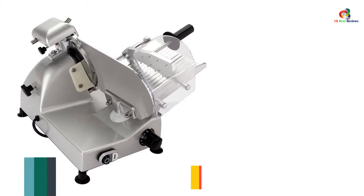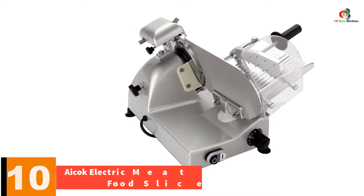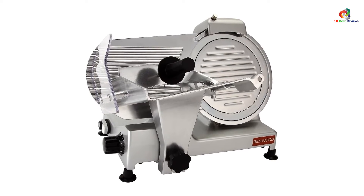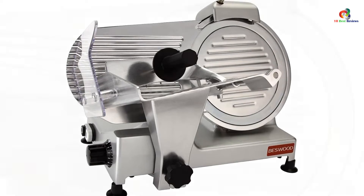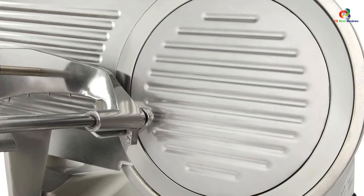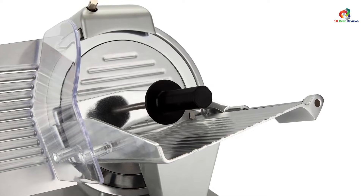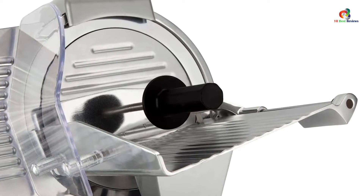Now let's get started. Starting at number 10, we have the Aycock Electric Meat Deli Cheese Food Slicer. If you're looking for a compact yet efficient meat slicer that won't add clutter to your kitchen countertop, check out what the Aycock Electric Meat Slicer has to offer. Measuring just 9 inches by 9.4 and weighing just below 10 pounds, this Aycock meat slicer is the perfect addition to your kitchen appliance arsenal. Make an easy job of preparing sandwiches by running meat, cheeses, and vegetables under its extra sharp 7.5-inch stainless steel blade. Have full control of your slice's thickness through its variable slicing options from 1mm to 15mm. Almost all of its parts are removable for easy and safe cleaning, and it's equipped with non-slip rubber feet, a safety switch, and special fixing teeth to keep the food you're slicing stable.